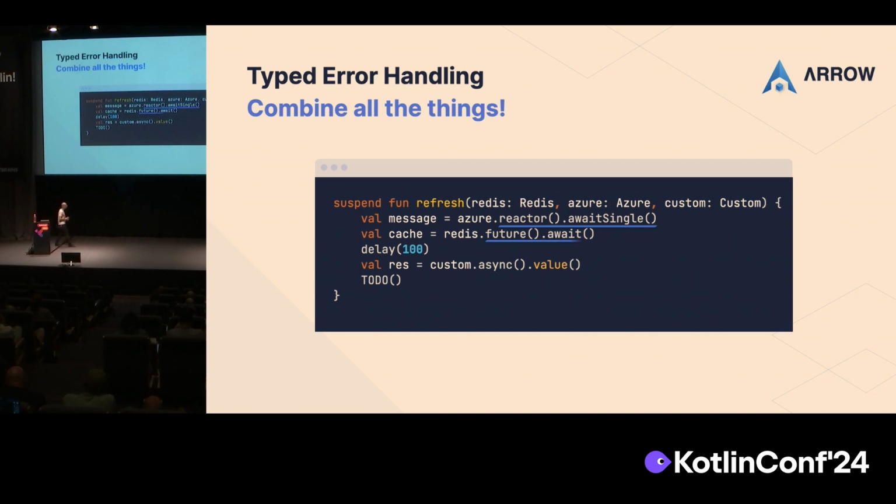So here's an example of the structured concurrency DSL, where we can flatten the reactor type with await single, of completable future from Redis, the Kotlin Coroutines delay function, and a third-party async type. And we see none of the complexity that is happening behind the scenes. Actually, combining 4 different concurrency frameworks is extremely hard and error-prone to do. So this is like a superpower that we can imperatively combine all these different frameworks.